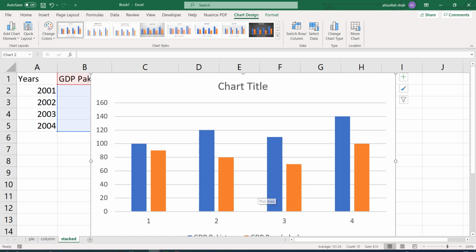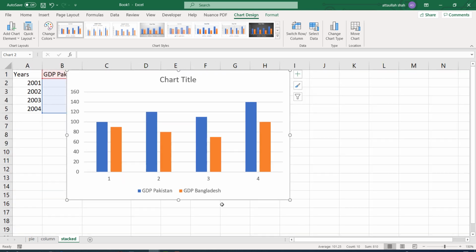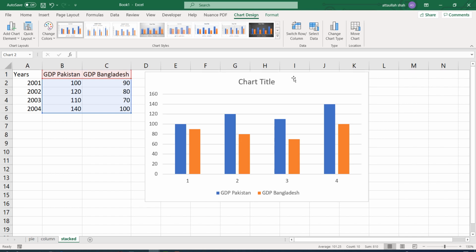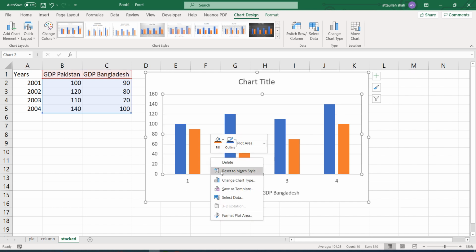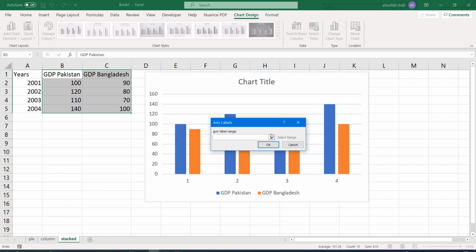So in the clustered column charts, we have multiple categories represented by a different color, and if you see, for the same year we now have two countries. So over here, let's quickly change the axis labels like we did previously.